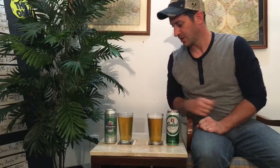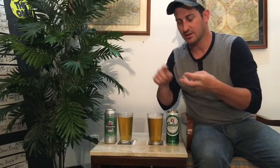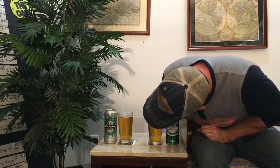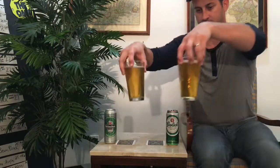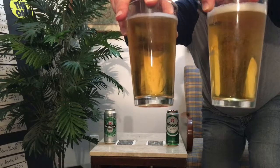So, with so much in common, how do you settle a debate about two beers that are both 5% alcohol, they're both lagers, and they both have green bottles? Well, you're going to have to taste them. So what are we looking for? We're going to look at the color, the nose, the taste, the finish, and the viscosity of these beers. Looking at color, well, they're both pale lagers, so they pretty much look exactly the same. Give you a view, so you can see for yourself here.